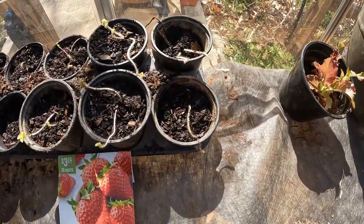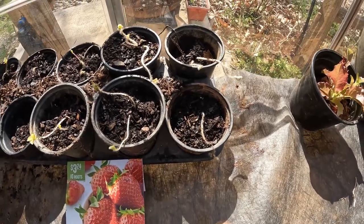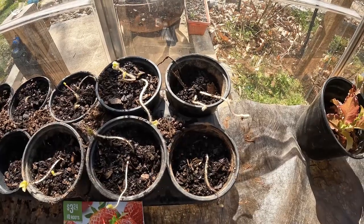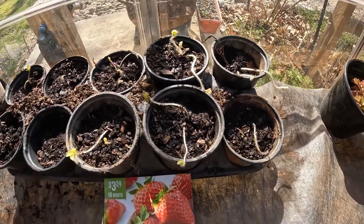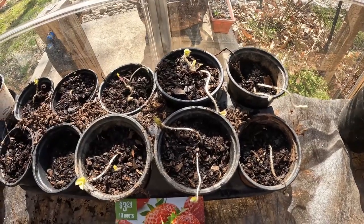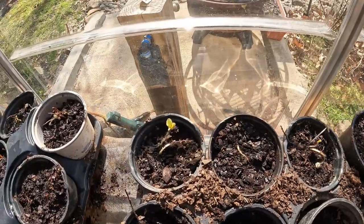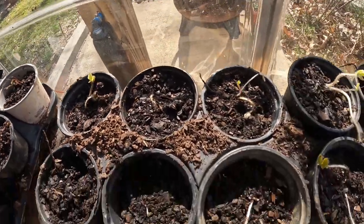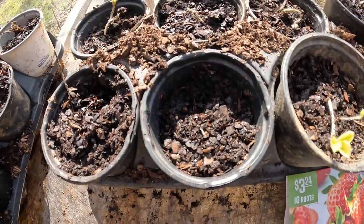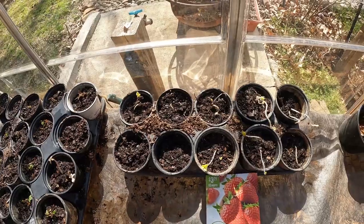Over here were the ones I just bought 2 days ago and transplanted when I went back to Walmart to see if they were still in stock. And they are. And these seem to be doing pretty good. I've got 2, 4, 6, 7. I can't really tell. I would say 7 out of those so far.